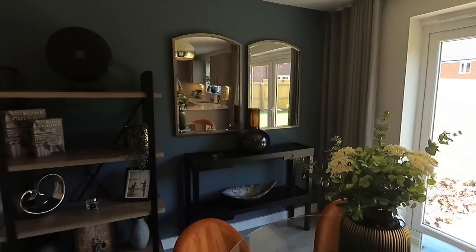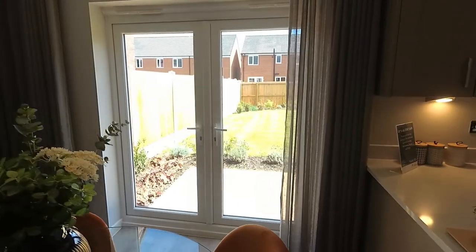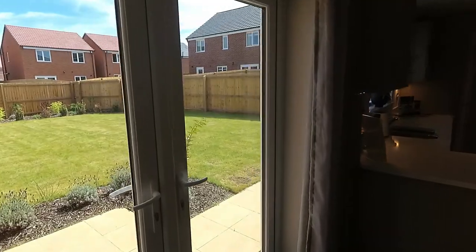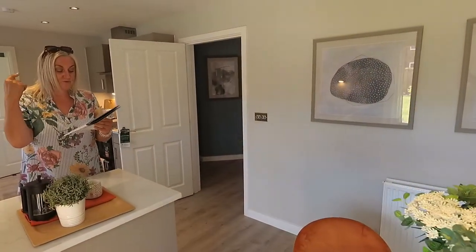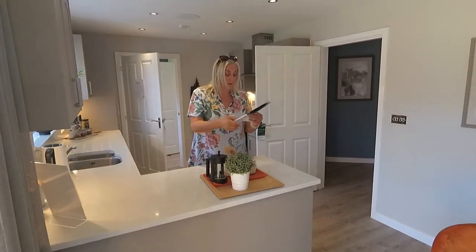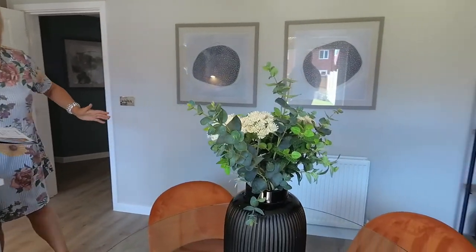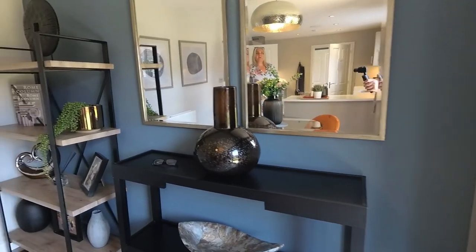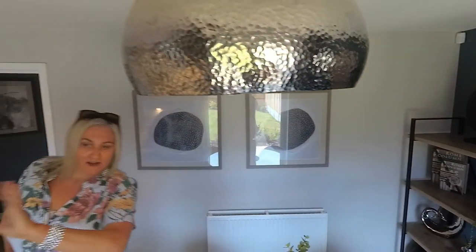Well, again, they've got this dressed as a little breakfast area, haven't they? They've not got it set up with a sofa and a TV, but you could. To be fair, it's quite spacious, this house. Let's give you some dimensions. Lovely big garden there as well. 6 metres 18 by 2 metres 9, or 20 foot 3 by 9 foot 6 in width. They've got a lovely little table and chairs there, but you could have a sofa, your TV on the wall, lots of toys if you've got children. This is very nice. French doors there out into the garden.